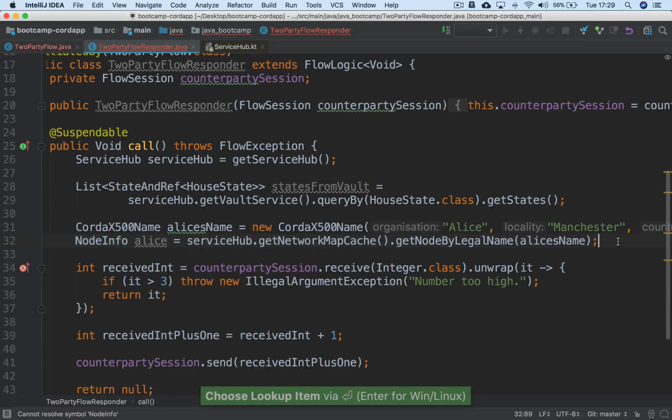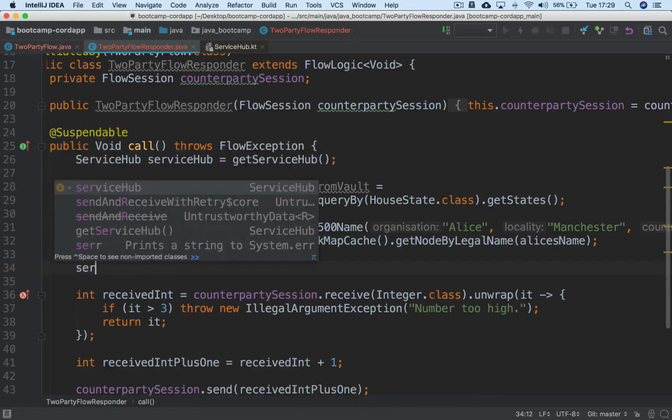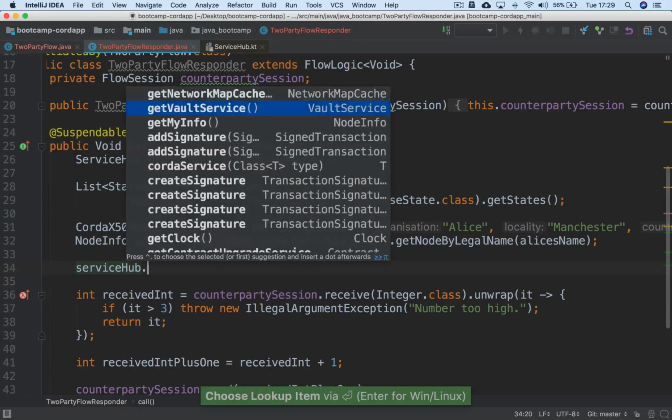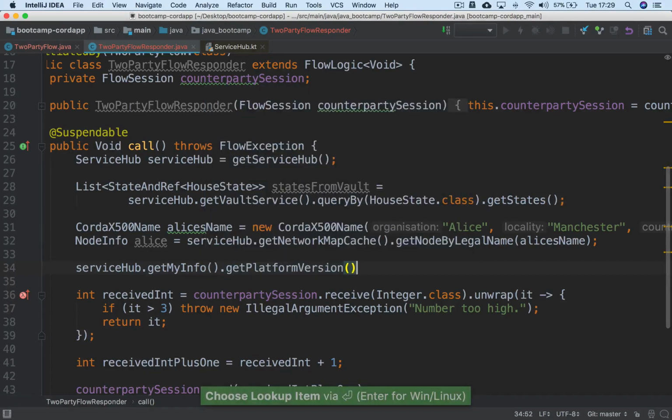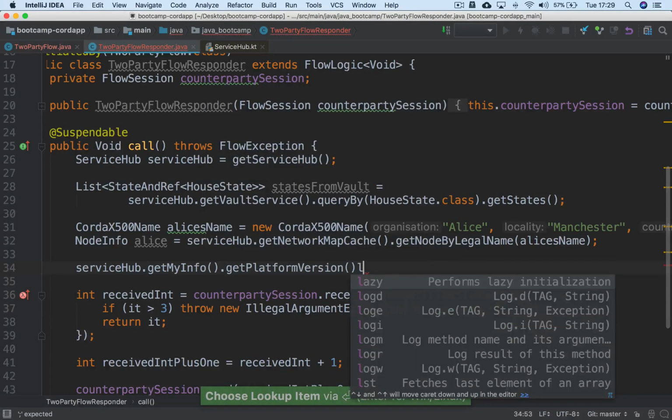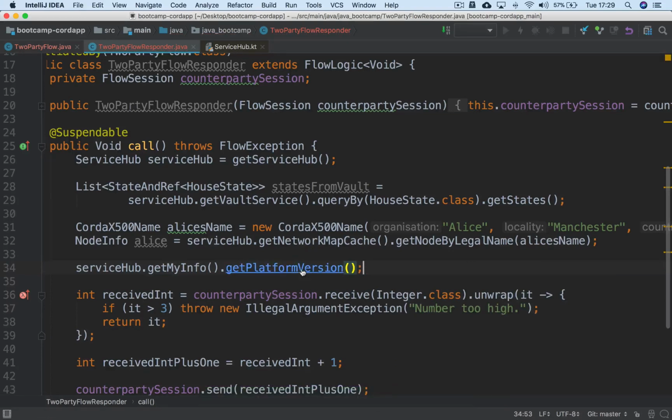There we go. And finally, we can do something like get information about ourselves. So we go to serviceHub.getMyInfo, and then we could say, I want to get all my legal identities, or I want to get all my addresses, or I want to get my platform version. Here you go. And so I think that would be an integer. Am I right? Yeah. So here we'd say int platformVersion. There you go. So there's all kinds of things you can do with the ServiceHub, but it's basically a way of accessing any information your node might hold that you'll need in the course of the flow.